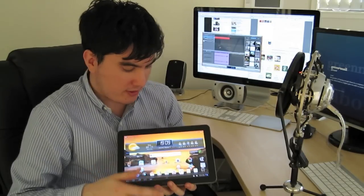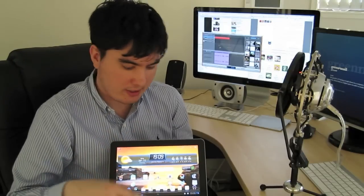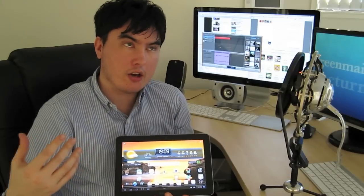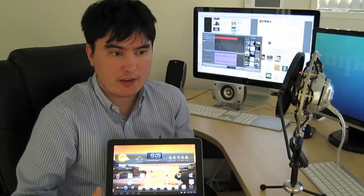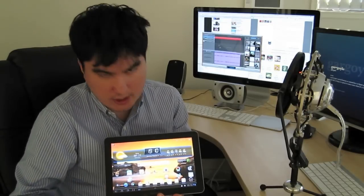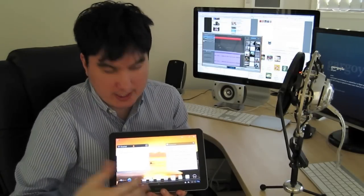By the way, this is a rooted device, so it's very customized. It's like jailbreaking on an iOS device. To get the full potential out of an Android device, you have to root it. If you don't, you're just pretty much going to have a very sluggish and locked device in a lot of ways, very much like the iPad 2 or iPhones in that manner. With an Android device, if you want to get the full potential out of it, you're going to have to root the device, which gives you administrative access so you can do things like custom ROMs, go to Ice Cream Sandwich even, or anything you like basically.